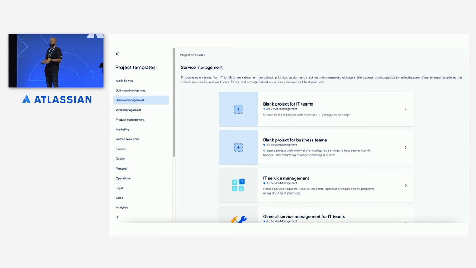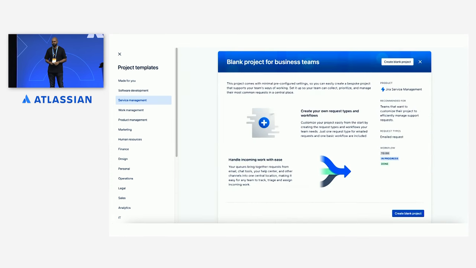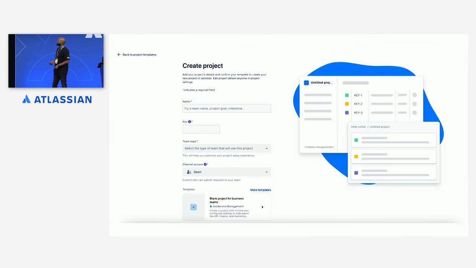With this, we're going to have my imaginary friend up here. His name is Bob, and Bob in HR is very, very keen to get a service desk up and running for his team. So the first thing I do is create a company managed project. I'm going to select the blank project template because it has that request type builder. The HR service desk template is still awesome, but I want to show that off for you just so you can see some of the new functionality. Edwin showed you that a little bit before if you saw the keynote.